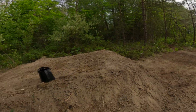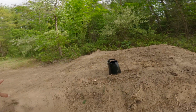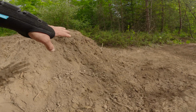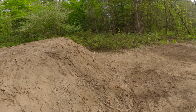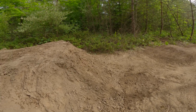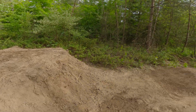But you can definitely see the trails a little bit better from this side. Basically this is going to be that big long tabletop that's going to be here. This should be a real fun one. Going to be real mellow for the girls on the right side, and kind of a steep kicker, not steep but steep enough to get some hang time on this guy, so eventually they can work up to that one.